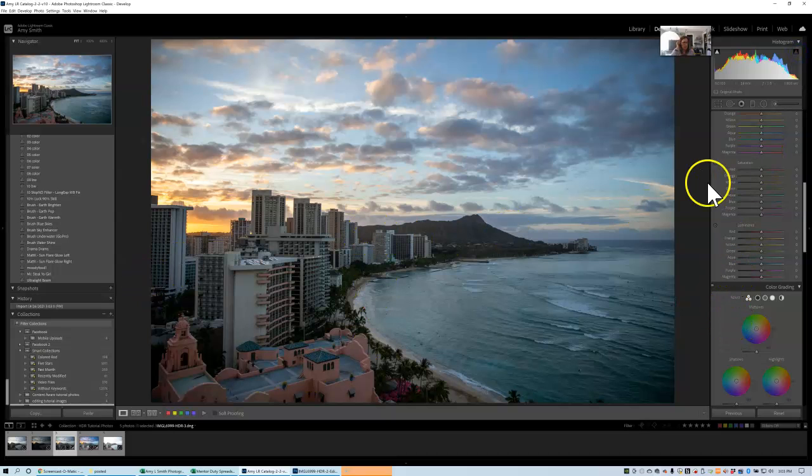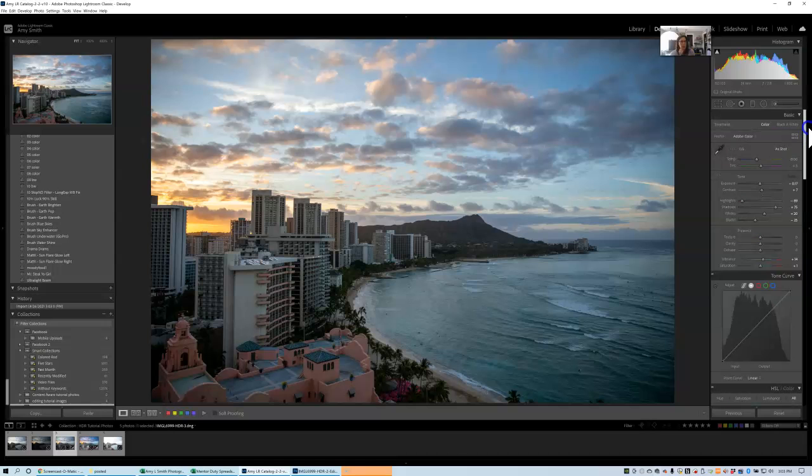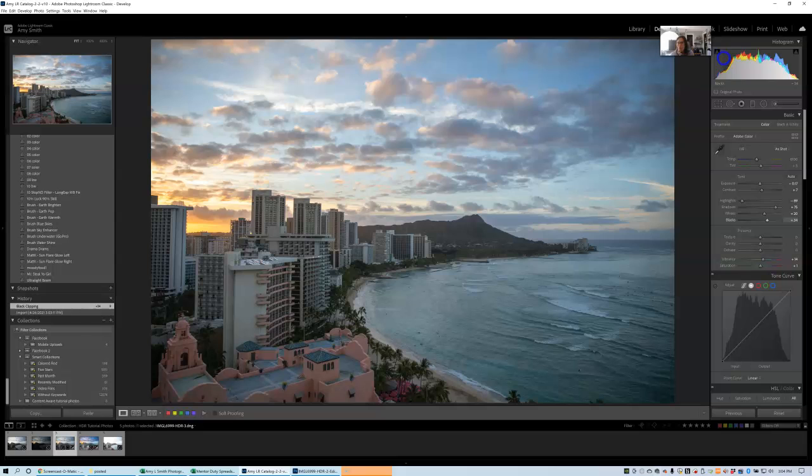Okay, so we're going to do some global edits here. I want to bring up the blacks, and I do that a lot. Just put it right on the histogram and drag to the right, and there we're not clipped anymore. That little highlight warning went away. So I know my blacks are pretty good now. My highlights were never clipped really, but I'm going to bring those down. So now they're not highlighted at all if I look at it over there.